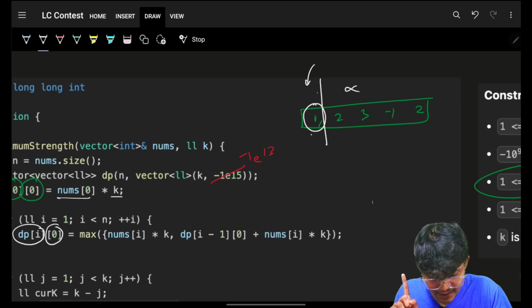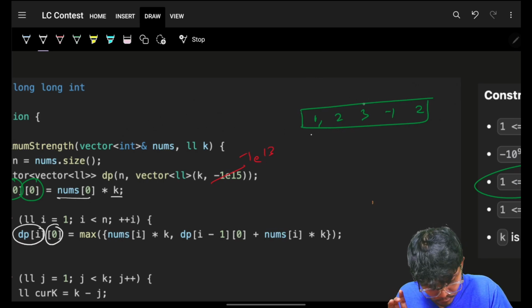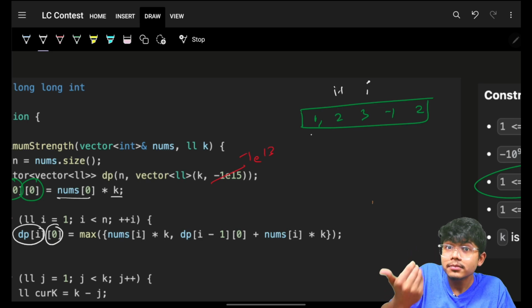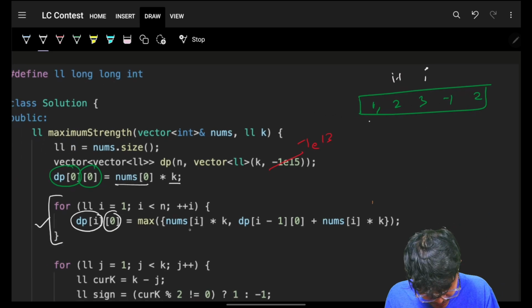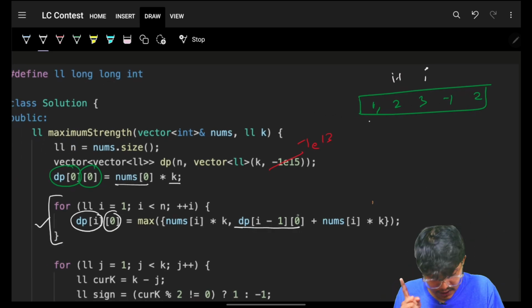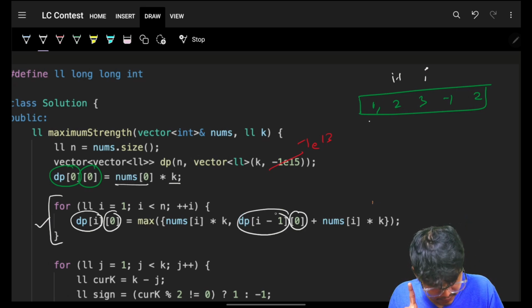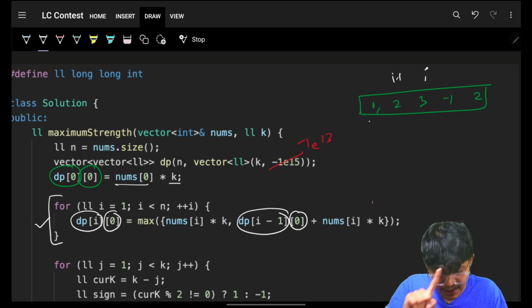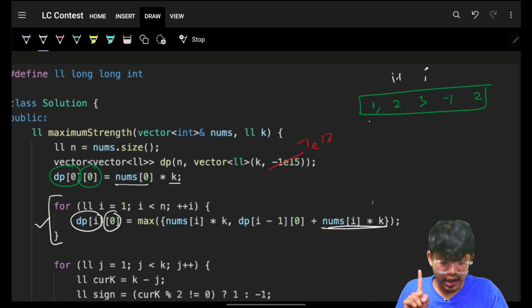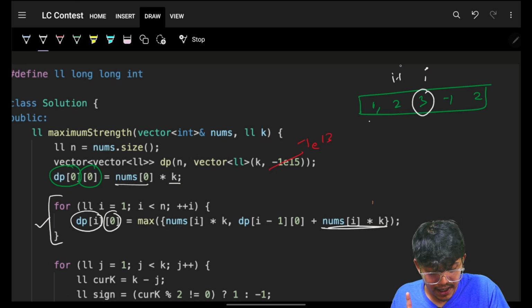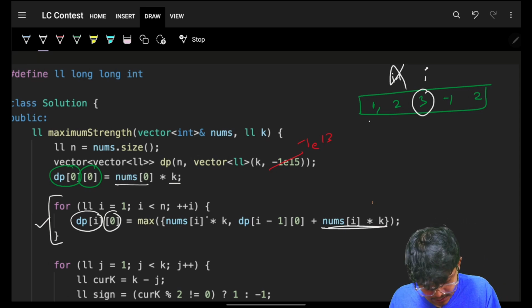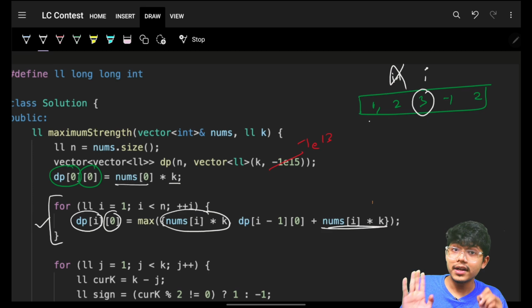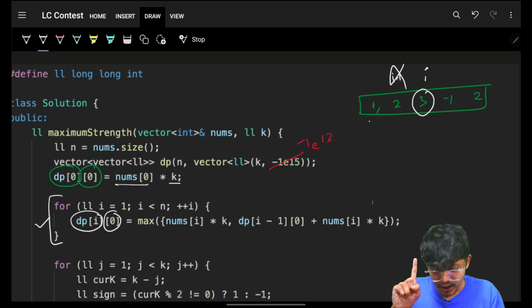So you saw, I did one thing. I was at this index and I asked what's the maximum ending at this index. So I minus 1, again just one subarray, ending at I minus 1 having only one subarray, adding my nums of I into k, which is the current element. Or maybe I don't even take this previous thing, then okay, nums of I into k. That's going to be my answer. That is, I am taking only one subarray.